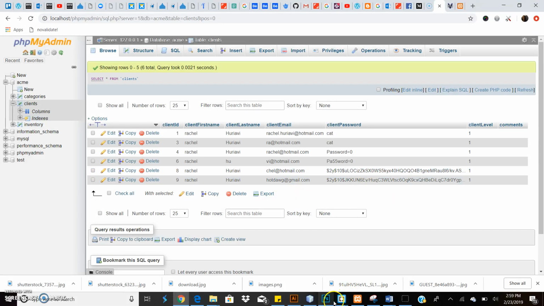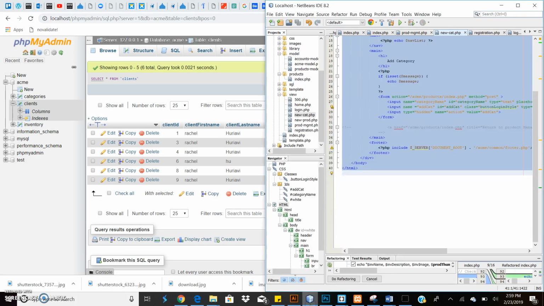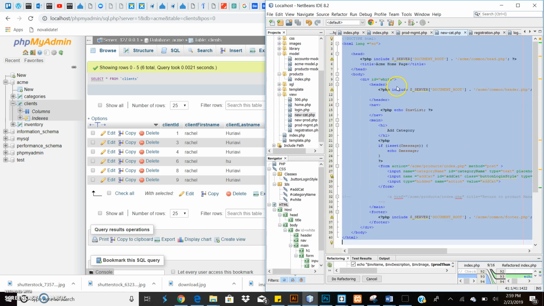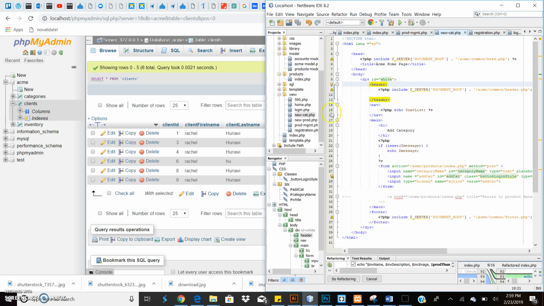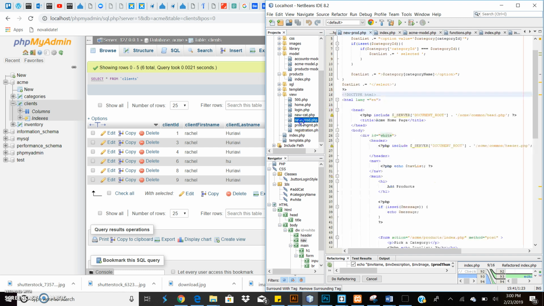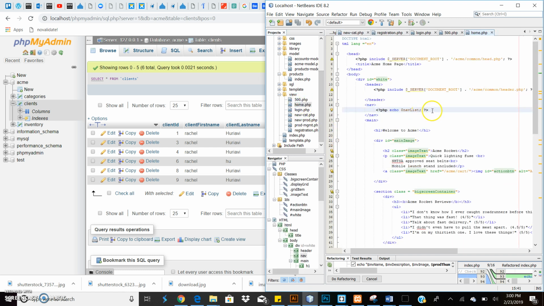Let me really quickly navigate over to navigation so I can show you, okay, we changed it so that we don't have to write things over and over. So I've got my PHP echo nav list that echoes it on every page now. So PHP echo nav list, and I actually put it on every page because I figured we would need to in the end. So that's all done.